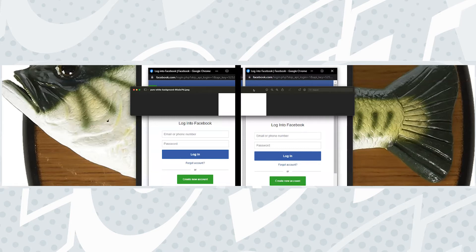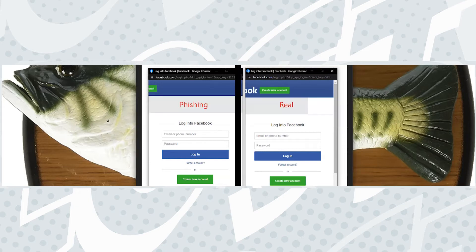I'd play the Jeopardy theme song if we had the budget. Steve thinks the font looks a little weird on the right one, so he's going with the left as the real one. And he's correct — when I first saw this I thought the same thing, looking at the 'l' and thinking it looked a little off. But that's actually the real side. This is just the level of realism they can achieve — real and fake look essentially identical.